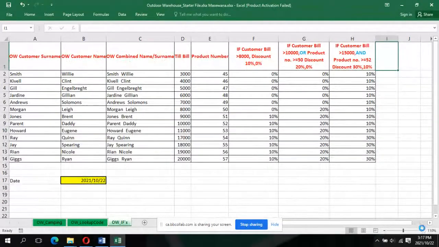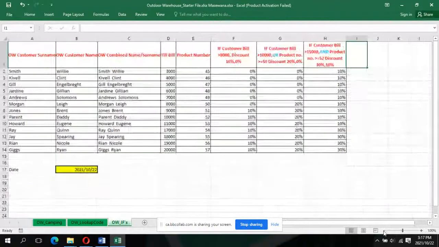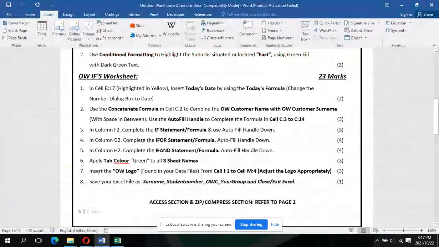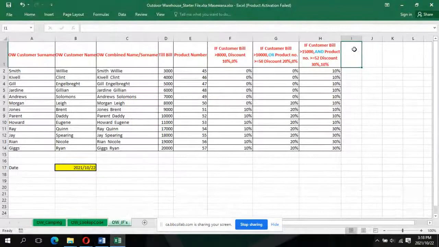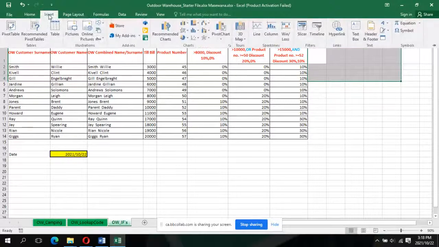Okay, let's do this thing. So it was insert the OW logo found in your data from cell I1 to M4. Okay, this is I1 to M4. And then you insert.